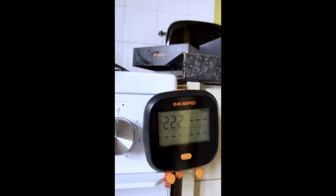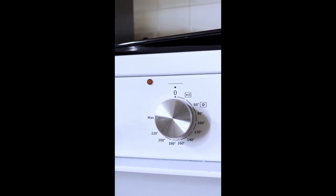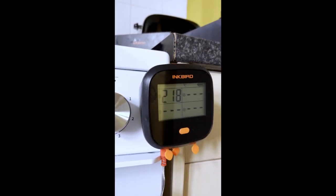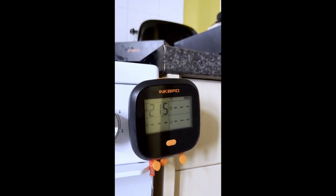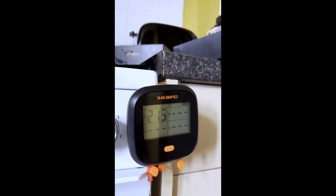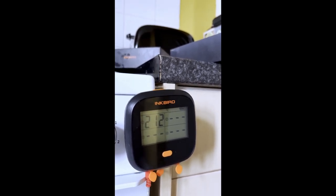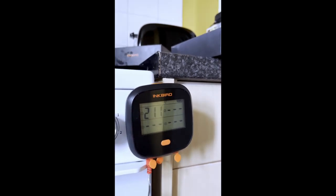So 223 max. Obviously with fan assist, the residual heat's not going to last as long. So back down to 220, I imagine the light will come on maybe at 215. So it's 218, 217, this is not a good oven. 220 max, that's rubbish. 216, 215, still not come on. 213, 212, 211, still not come back on again.